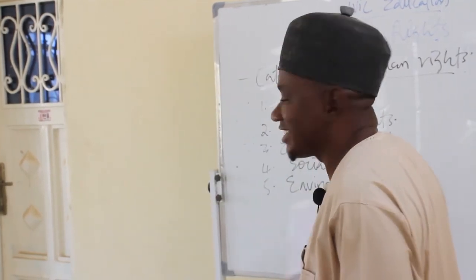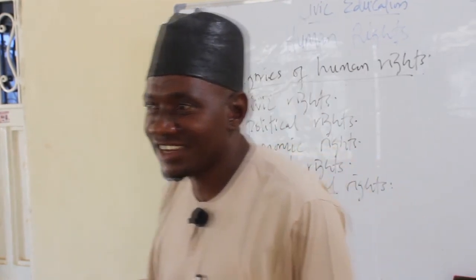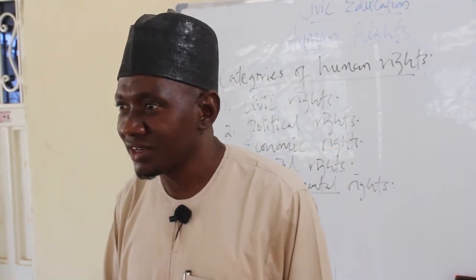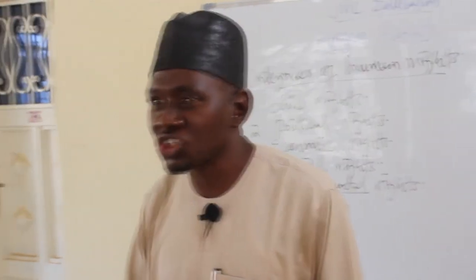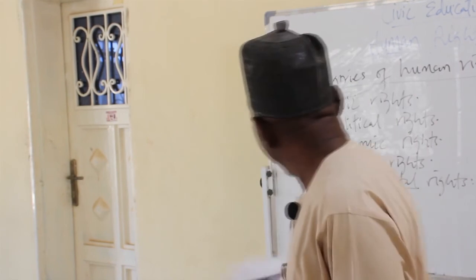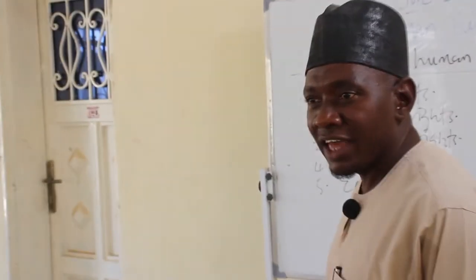Then social rights: interactions, relations with one another, with groups, religion. All these are social rights. Then lastly, environmental rights. A particular human being or a citizen is entitled to all environmental rights, that is the environmental resources available within his environment, be it forestry resources, vegetational resources, or land resources. That is why we own properties. We build houses or we build industries on lands. So these are what we refer to as environmental rights.